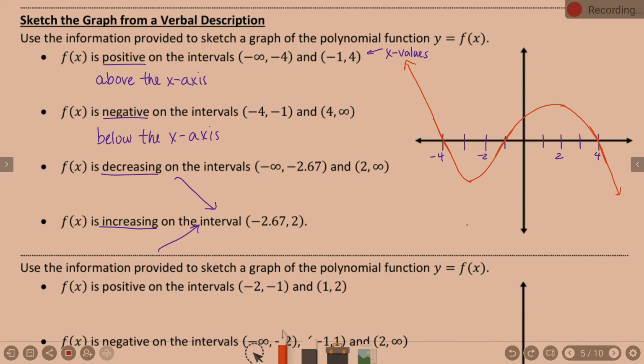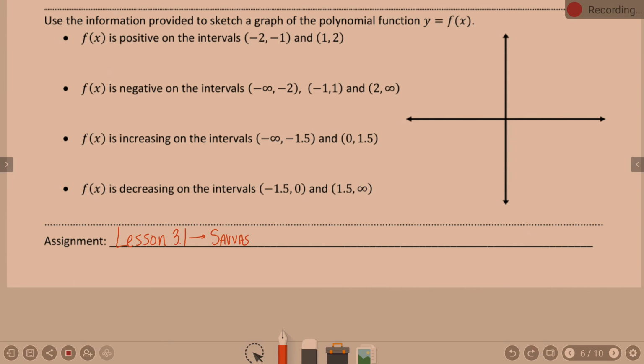I know it's easier when the teacher's leading you through it. But again, stop and read the clues. It's doable. We've got one more. Ready to try and conquer it in the next 4 minutes? Okay, let's move. Use the information provided to sketch the graph. Well, again, I'm going to put the clues in here.